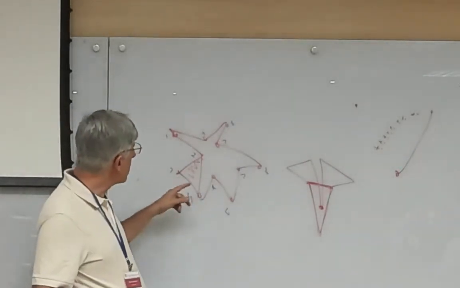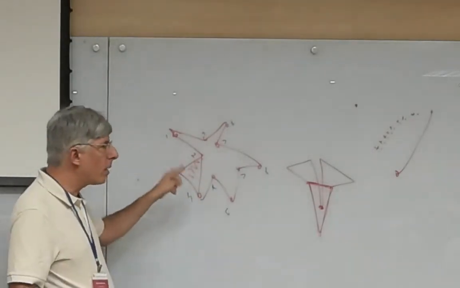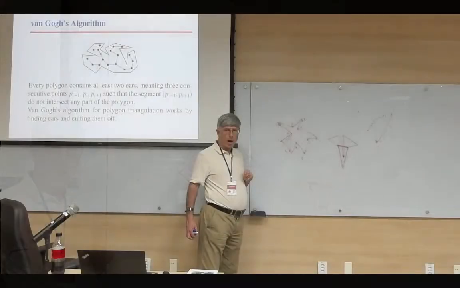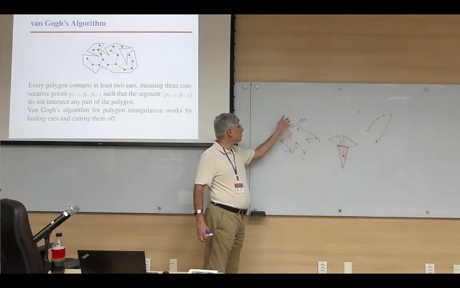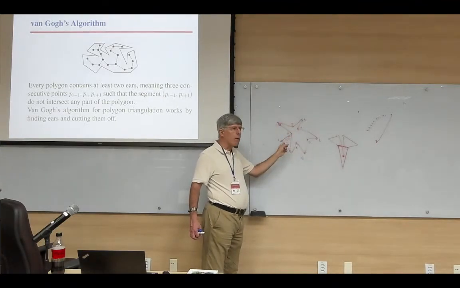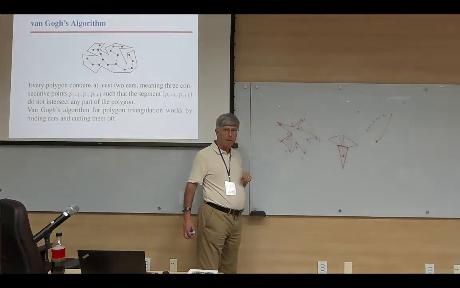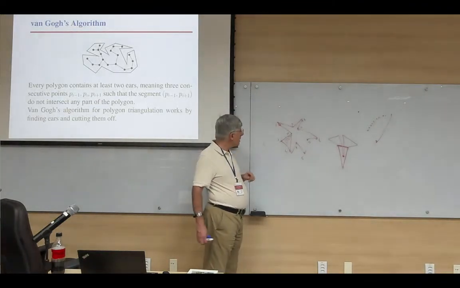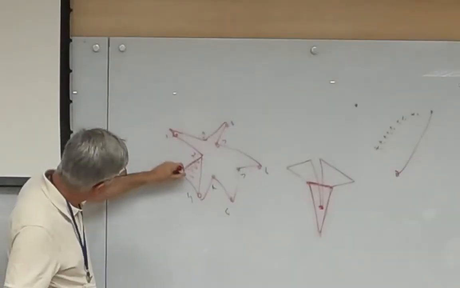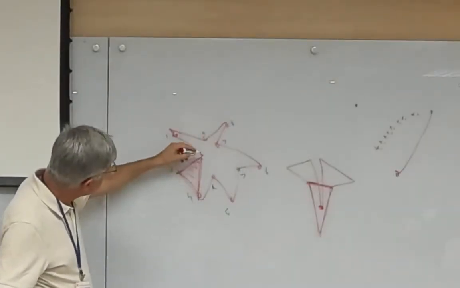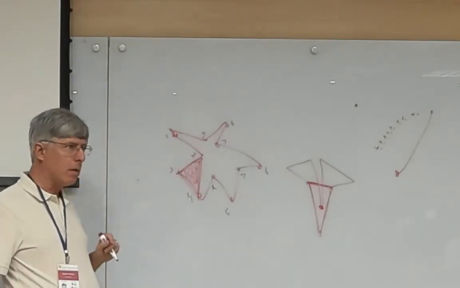So what are we going to do? We're going to look for every convex angle and test whether or not it is empty. And how are we going to test whether it's empty? Well, we could try all other vertices one by one and say, are you in there? Are you in there? Are you in there? And if nothing's in there, we call a part of a polygon where it's 3 consecutive vertices that are empty an ear.